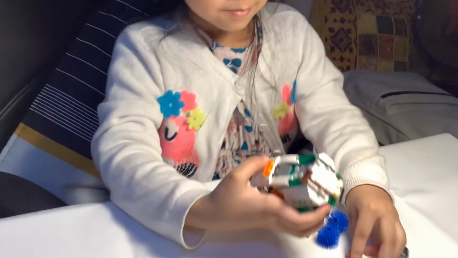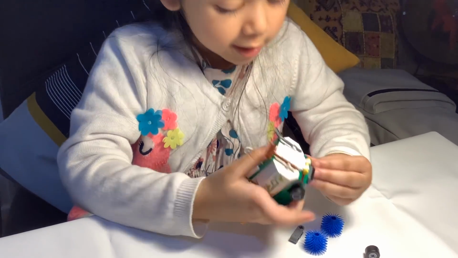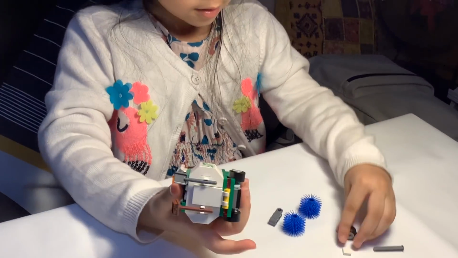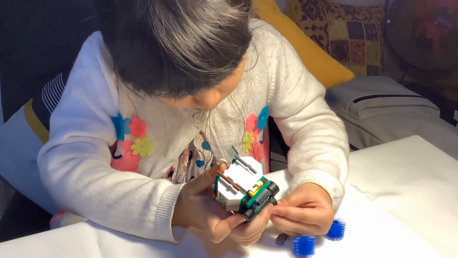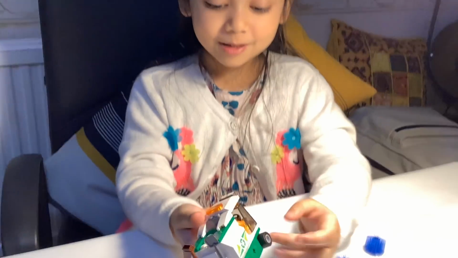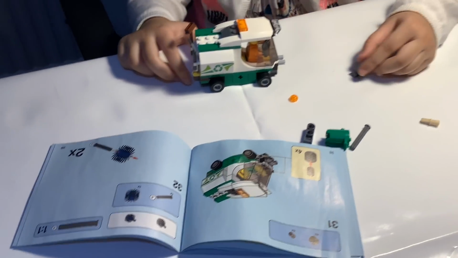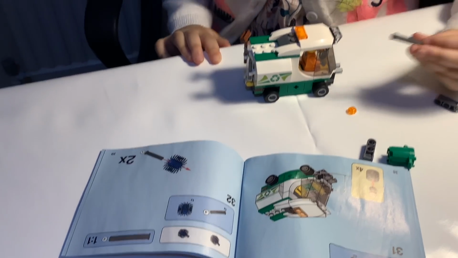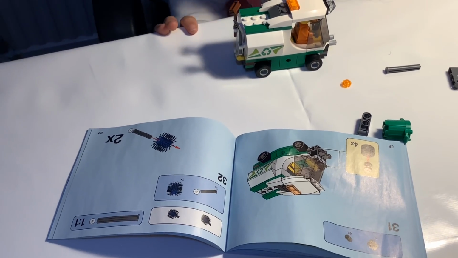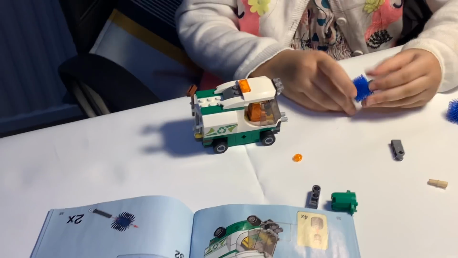2 spinning wheels. 3 spinning wheels. 5 spinning, 4 spinning wheels. Yep. Okay, so now here. Okay, so we have these pieces. These structures are completed. This goes on these sticks. Good.